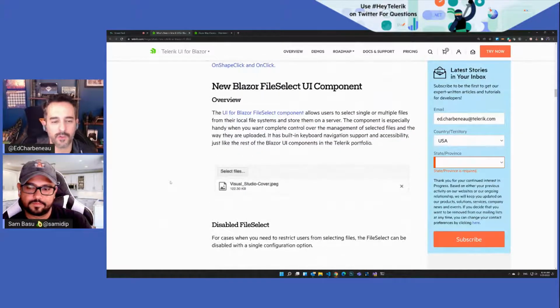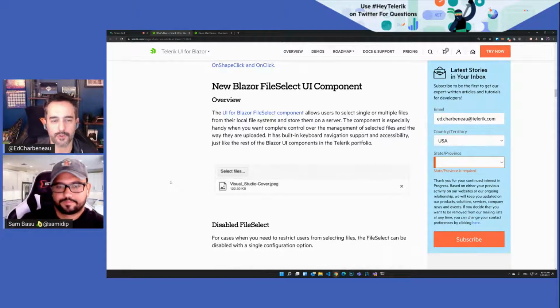This is one that is kind of interesting, Sam. We have a Blazor FileSelect UI component, and this is similar to an upload component, but there's two different aspects to file selecting and uploading when you're talking about the client. So you may want to open a file or select a file, but not upload it necessarily. You may want to work with it locally. So you can do that to some extent with the file select. And then there's, of course, straight uploading of files.